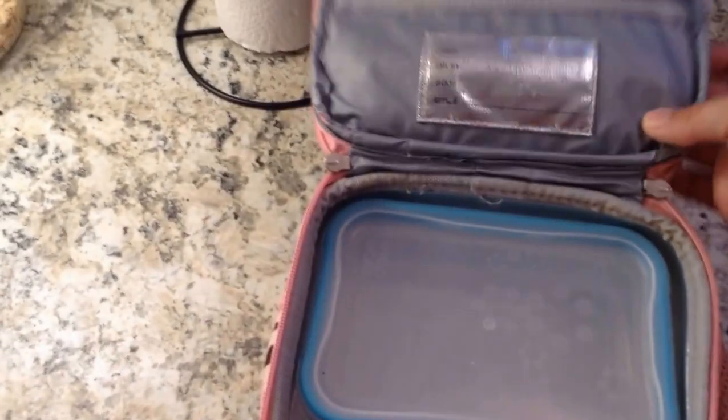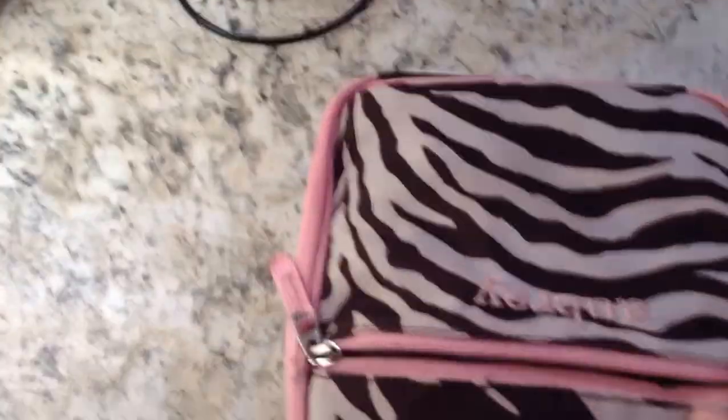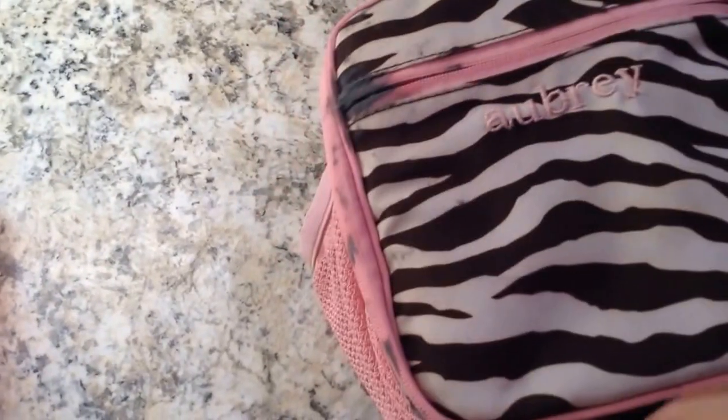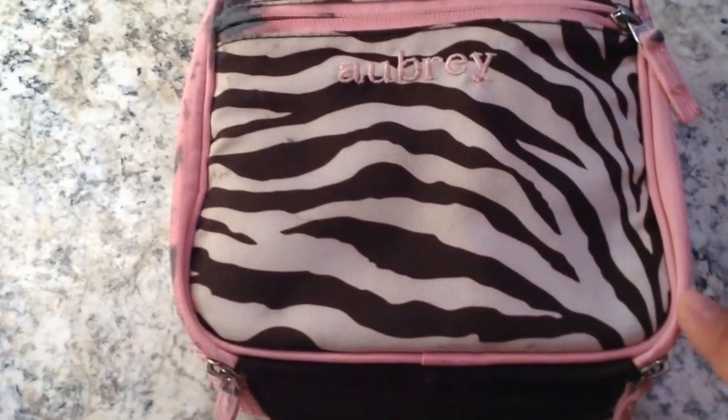And then I would have her ice pack right here at the top. It would zip all up. We would stick her water bottle right here on the side, and we were good to go. So, that is what we did.